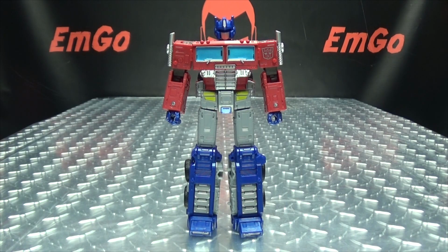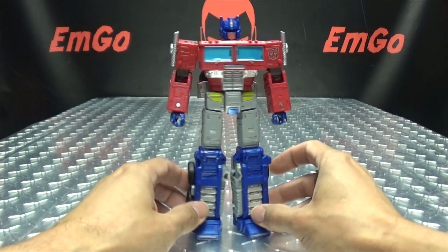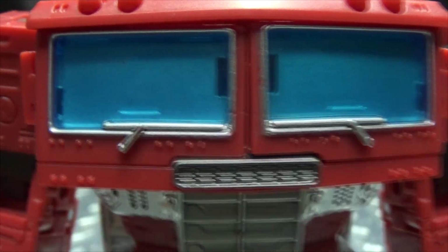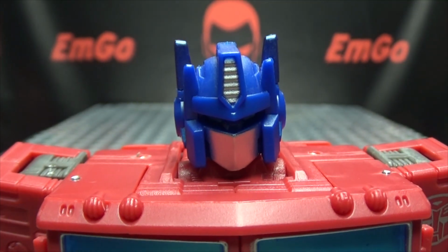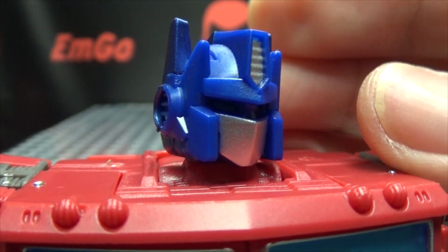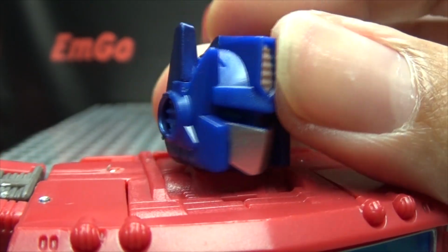And he's a good-looking G1 Prime. Definitely looks good, in my opinion. So let's get in close here so we can take a look. That is just, that's the noggin. There's the noggin. And I believe this is the exact same head sculpt as the Siege Prime. I believe it's the same head sculpt.